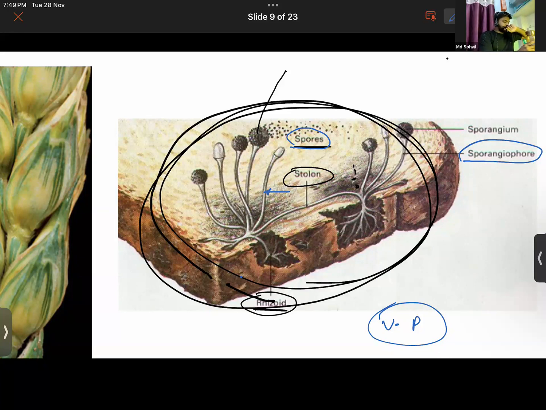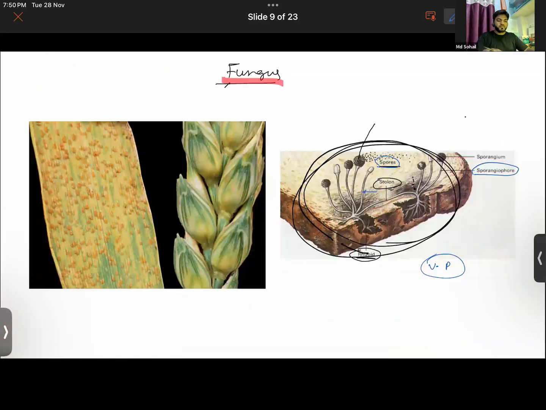Also, this fungus, is it autotrophic or heterotrophic in nature? It's heterotrophic. If it were autotrophic in nature, why would it be feeding upon this bread? It feeds on the bread. That's why. Not just breads. Apart from that, it can be feeding on any rotting food, right?